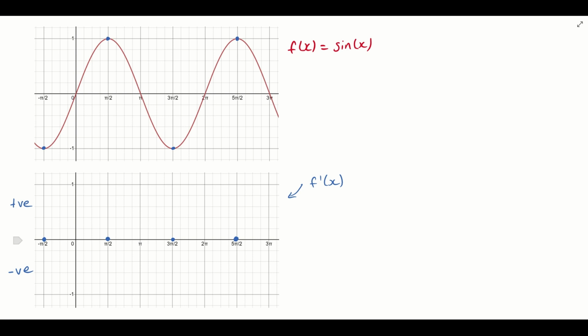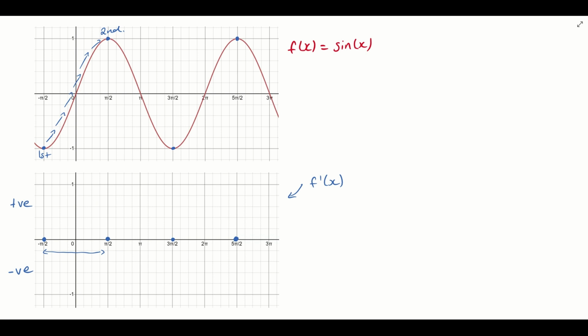And what we need to do now is we need to basically fill in the gaps in between all of these critical points. We need to link these critical points up. So what do we see is happening from our first critical point on our red curve to our second critical point? And on our blue curve, that's this region here, right? So what's going on in between there? So we see on the red curve, we have a positive gradient all the way from the first critical point to the second critical point. Okay, so it's all going to exist from here to here. Our curve is all going to be in this region here. Okay, we just need to work out a rough shape.